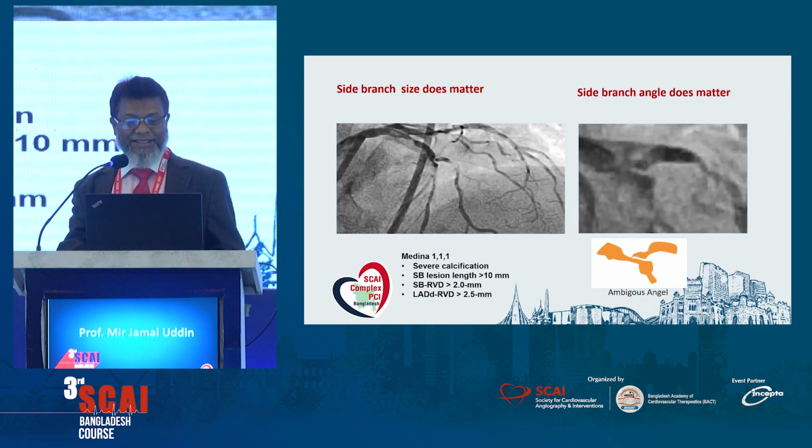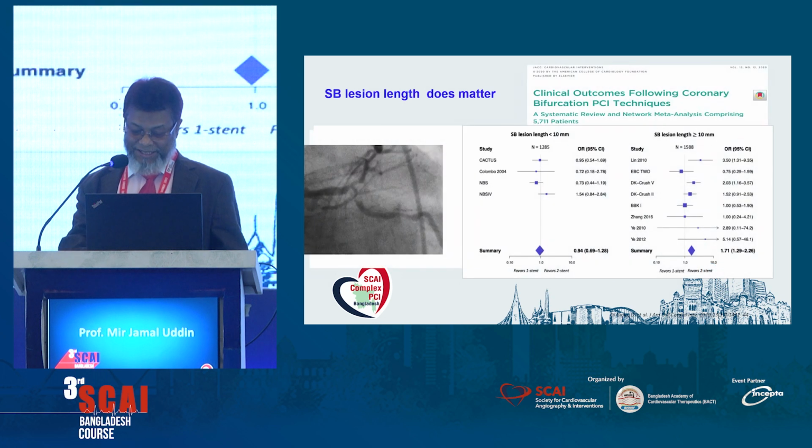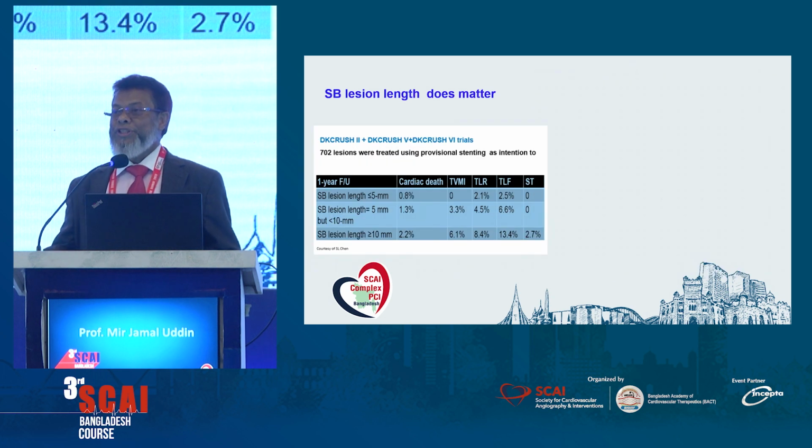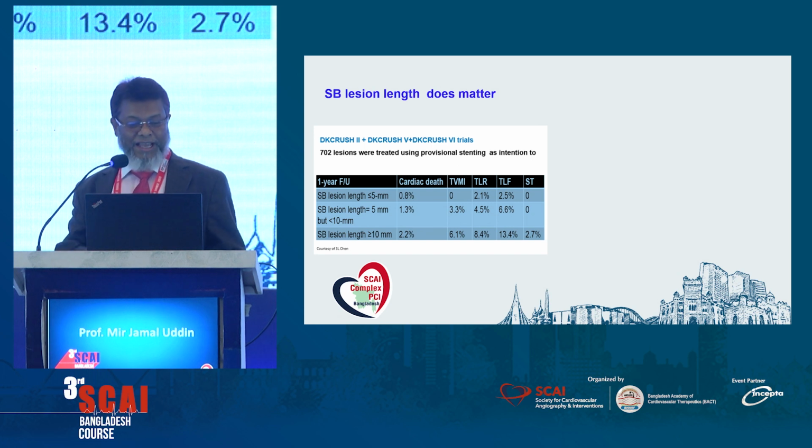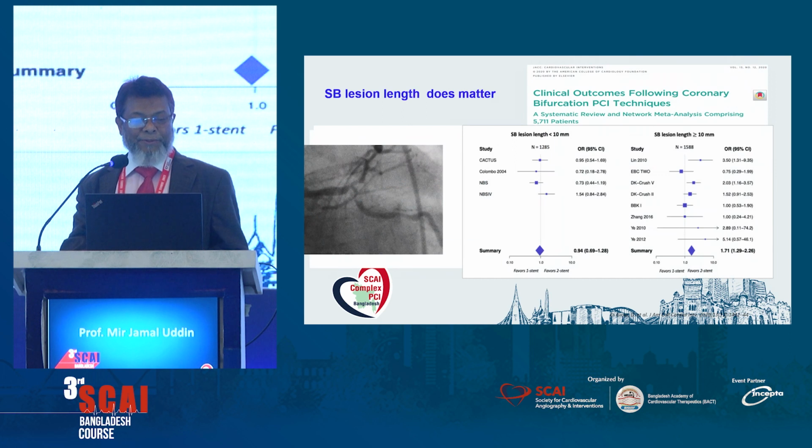And these are the side branch questions. Side branch, does it matter? Side branch angle, does it matter? Yes. The more the side branch lesion length, the more will be the cardiac death, target vessel myocardial infarction, target lesion revascularization, target lesion failure, and stent thrombosis. It was studied in the DK crush 3, DK crush 5, and DK crush 6 trials. And side branch lesion does matter.